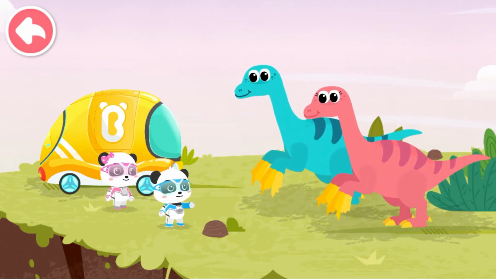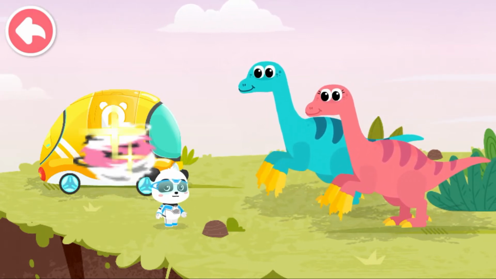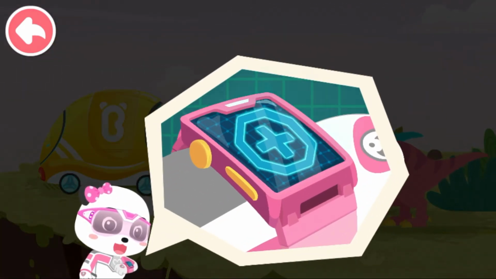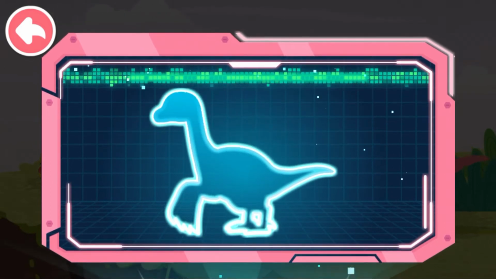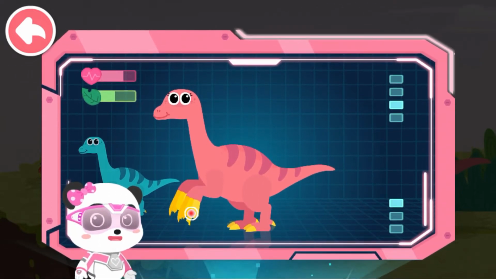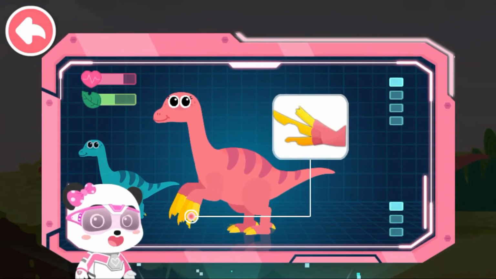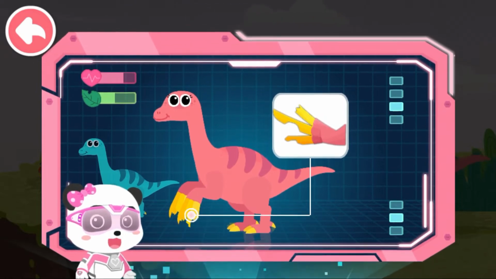Let me examine you and see if there is any injury. Magic watch, activate the checkup device. The results show that Therizinosaurus are weak and undernourished. When scanning their claws, serious damage is found. We need to find claw fragments before fixing them.